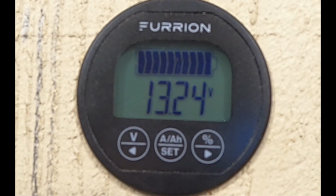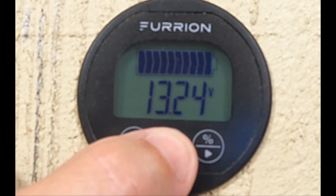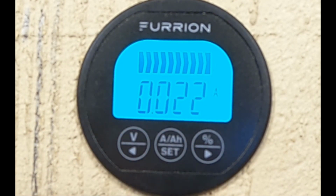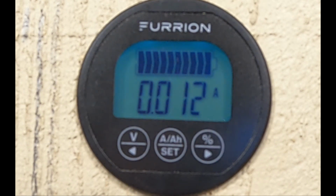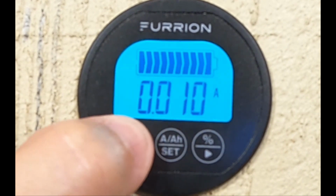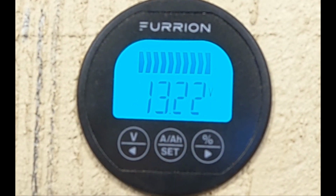Well, there's actually a better way to figure out if the battery is fully charged. And that is to go over to your fuel flow meter, your amps, and see how much is actually flowing into the battery. As you can see right now, it's very, very low. That to me means that there's no more room in the inn. The battery is full. So we know that it is done charging. This thing is stubborn. There we go. And that it's sitting at 13.22 volts. Now I'm going to disconnect the converter.